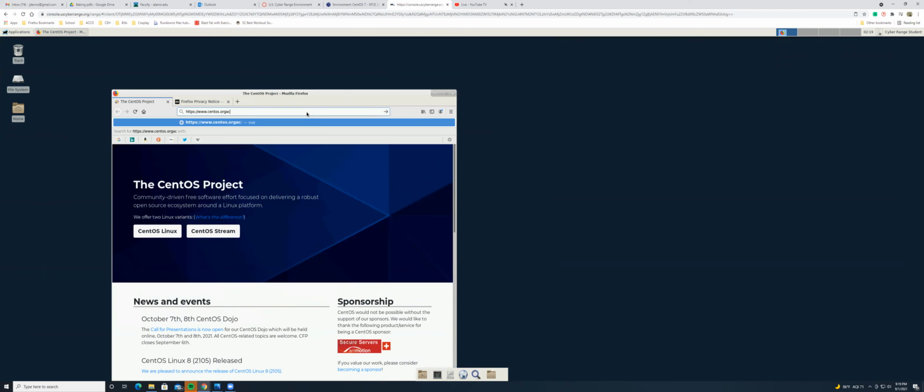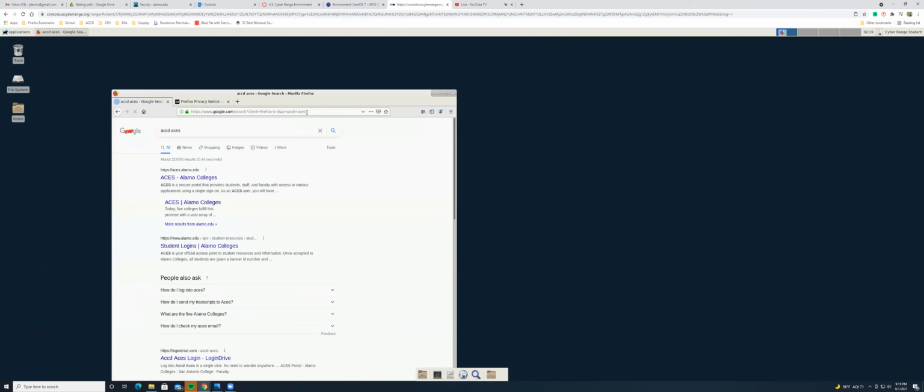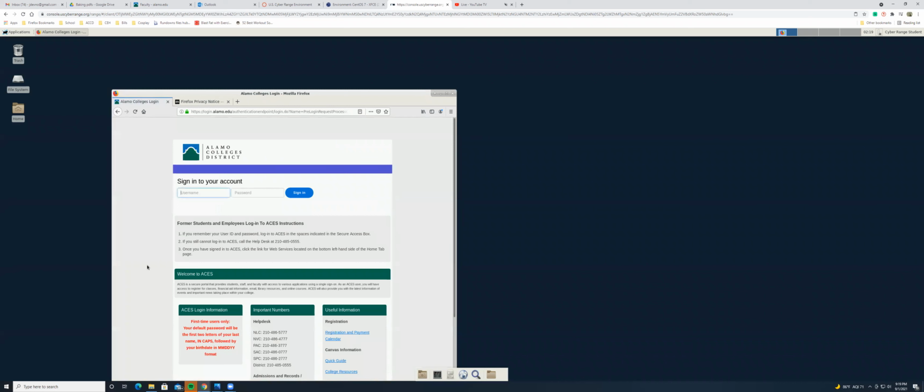And you can go to your ACES account from here. And you can log in and then access Canvas. So if you need to upload something for an assignment, you can take a screenshot.